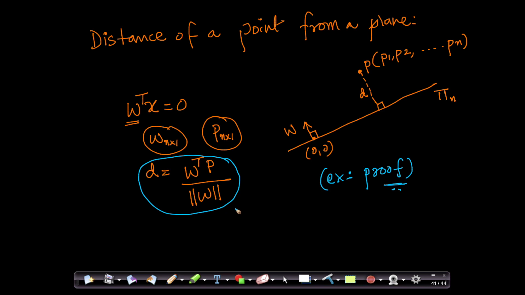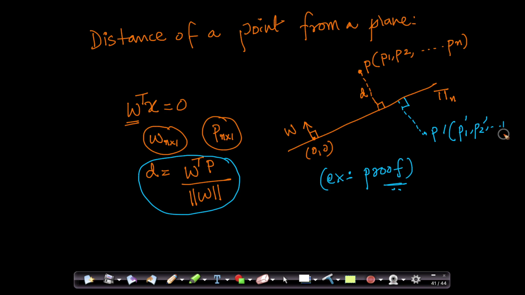Now you might ask: what if my point p is in the same direction as w? Let's assume I have two points — a point p on one side of my plane, and a point p dash on the other side of the plane. p dash can be written as p1 dash, p2 dash, and so on. Let's call the distances d and d dash. Since w is in a particular direction and p is also in that direction, the angle between them is less than 90 degrees, so w dot p will be positive.